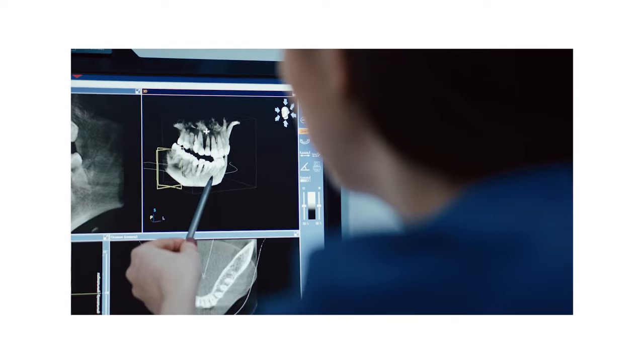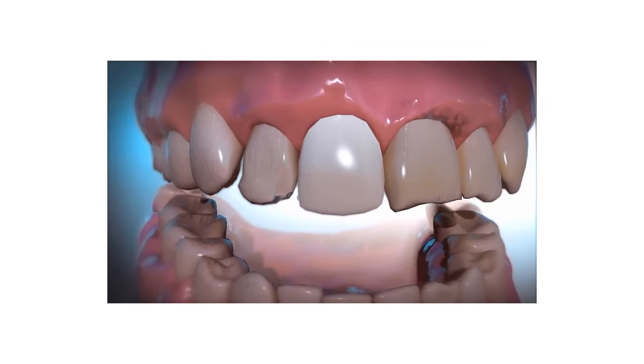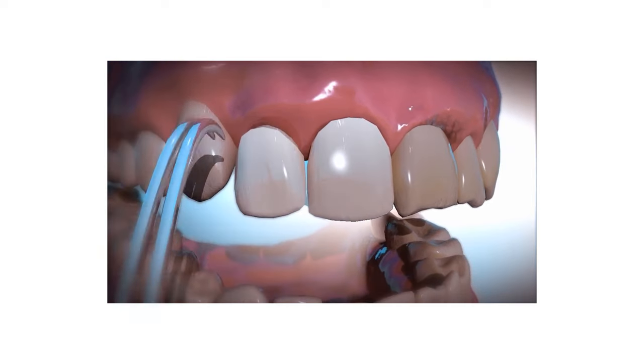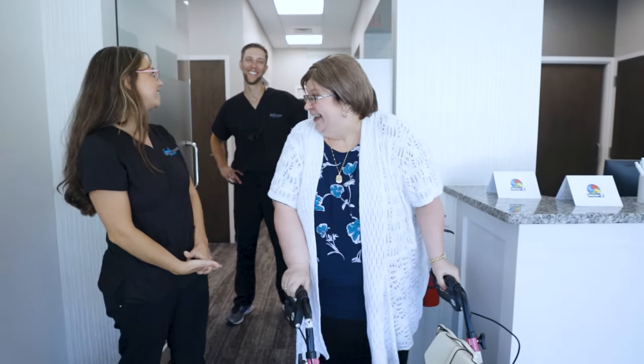They're highly aesthetic. We can shade match any color of any tooth and we can do anything from one tooth to six to eight teeth. So in general, patients tend to be the most happy with a dental veneer, but some come in and have bonding and they love them.